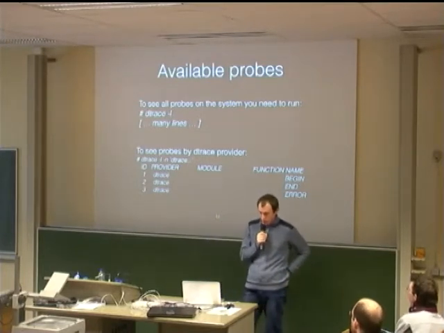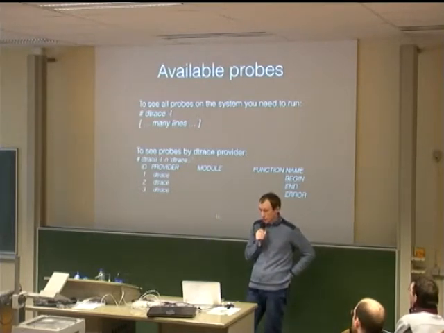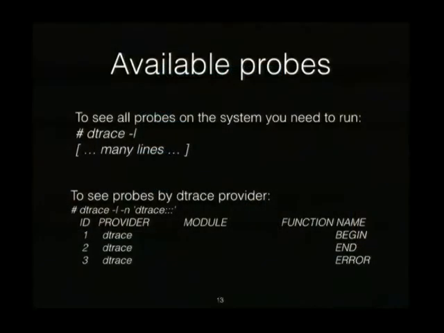This is the first running application, dtrace -l. If you run it, we will see many different providers which are available in your system. Also, you can run dtrace -l with flag -n and a name to see available providers and functions. It's like ARGV and BEGIN and END.